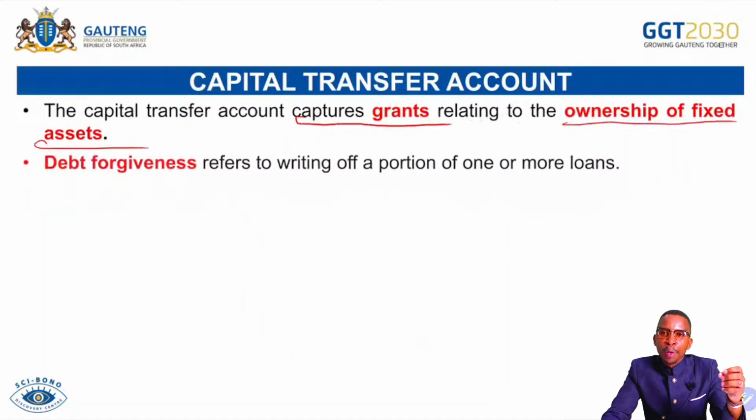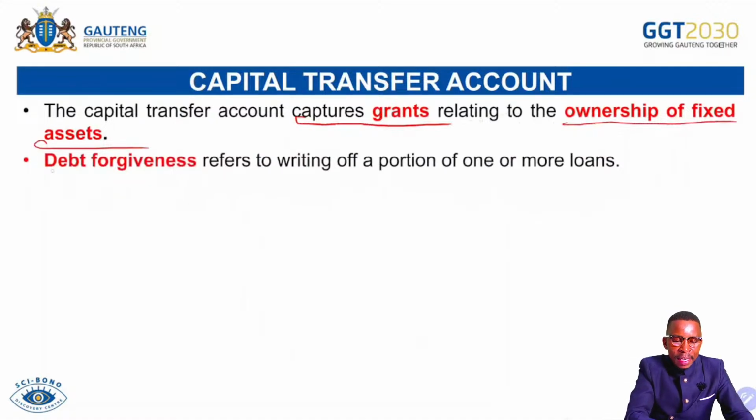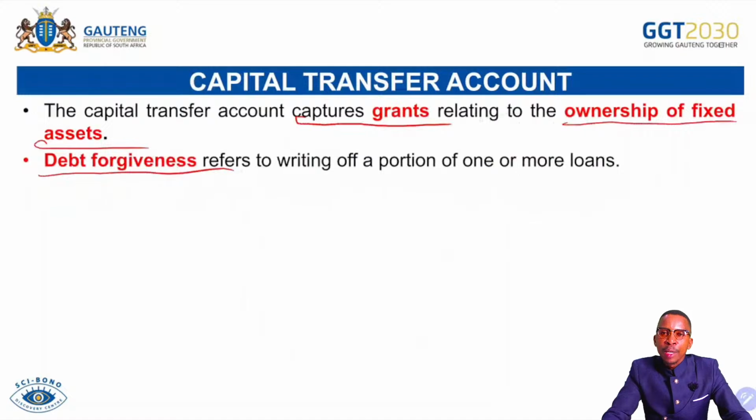So that money will be added in South Africa. But should the foreign person owe a South African bank and fail to pay it back, he or she will become a bad debt. That will also be a debt forgiveness, meaning that money will be a gift to that foreign national. So in that case, that money will be subtracted from the South African economy because it becomes more of a gift.